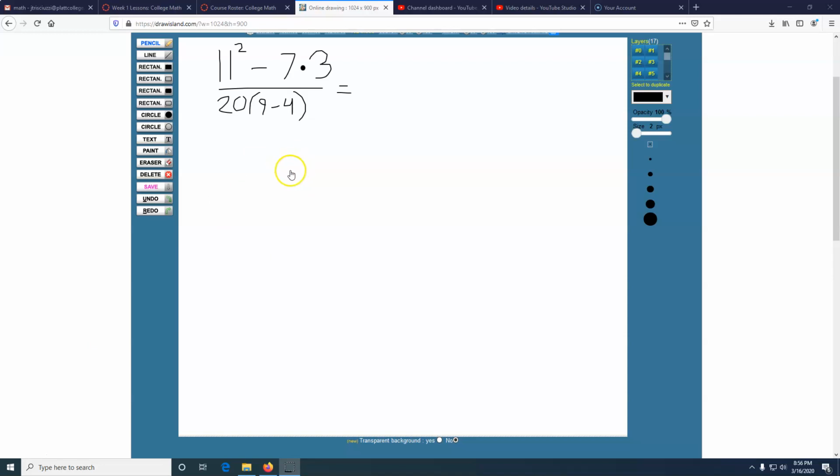Okay, so hopefully you were able to recognize that the first thing we need to do is handle this set of parentheses here. So we'll go ahead and do that. 9 minus the 4 gives us 5. Don't touch anything else unless you're sure that it happens at the same time. So in this case, we are left with the following problem here.